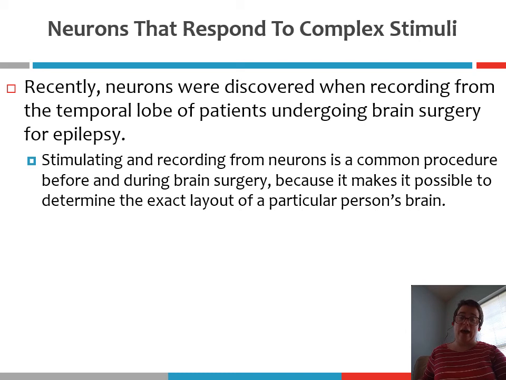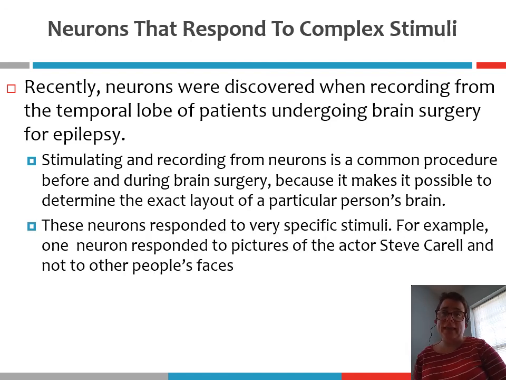One of the ways that you do that is you map out a person's brain by stimulating various neurons in a particular region of the brain and looking at their rate of responding, as a means of identifying or differentiating healthy neural tissue from unhealthy neural tissue. So what they did in this particular study is they looked at activity in the temporal lobe while they were undergoing this basic procedure. And very similar to what they did with cats and monkeys, they presented various images and recorded activity of individual neurons in the temporal lobe.